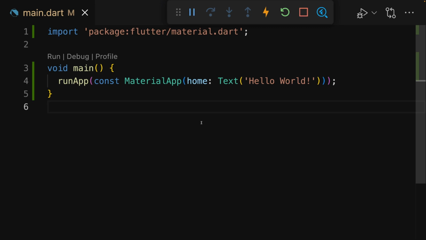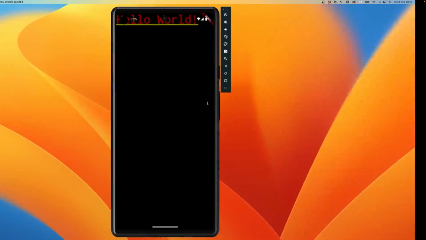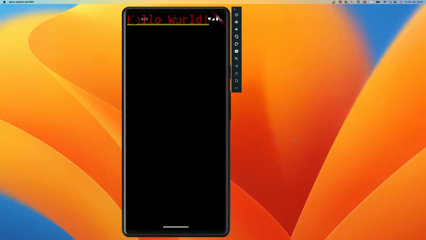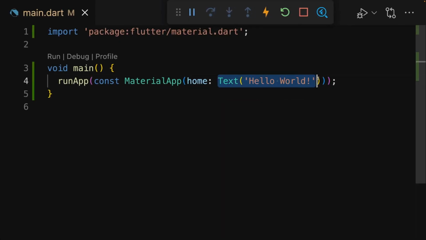But many apps, of course, consist of multiple screens, and those screens also must be set up. And even if you have just one screen in the app, as we have it here, this screen must be set up to have, for example, a nice background color, to enforce some basic styling onto its child widgets, and so on. So therefore here, we want to wrap text with the scaffold widget, because scaffold must be inside of material app, but should be wrapped around the widgets that belong to a screen.